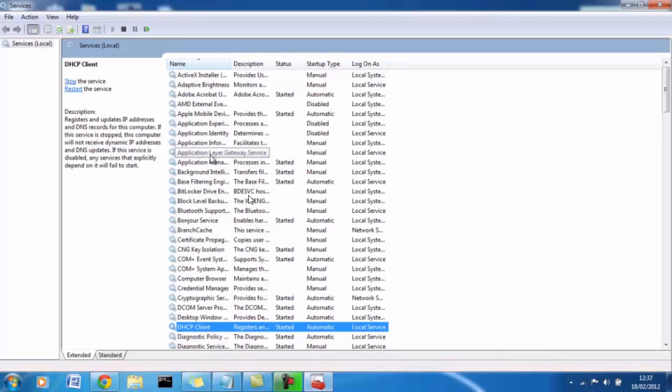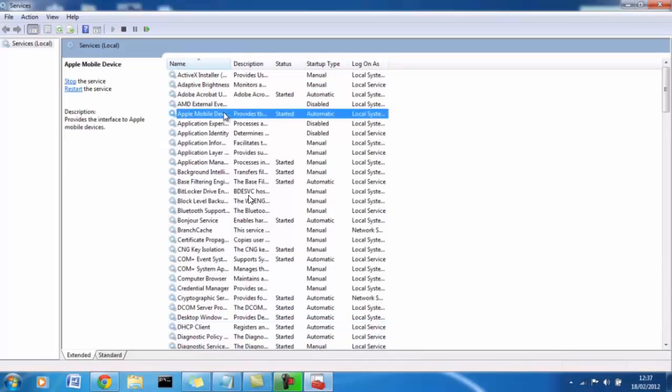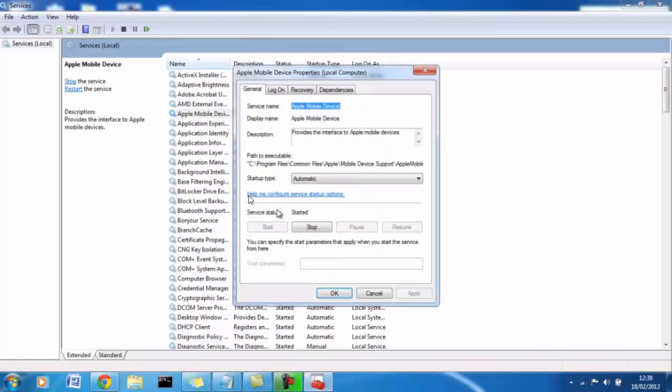An example of one I would change is a situation where you no longer have an Apple device, an iPod or an iPhone. You switch to something else. You can turn off the Apple mobile device service. The way you do this, if you right click and go to properties, you can go to startup type and disabled. That will disable the service.